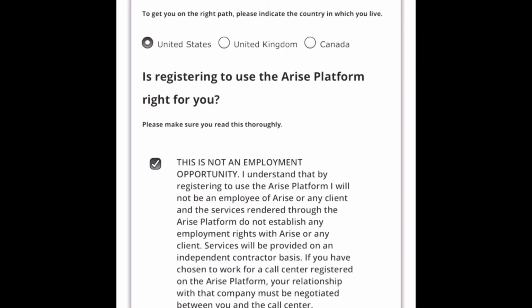All right, and go ahead and read that disclosure. This is not an employment opportunity. Remember, you are considered an independent contractor and you work for yourself. So I understand that by registering to use the Arise platform, I will not be an employee of Arise or any client, and the service is rendered through the Arise platform. You can go ahead and continue to read the rest. Just understand you are not considered an employee.